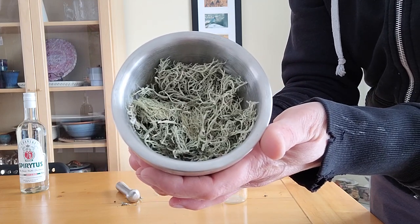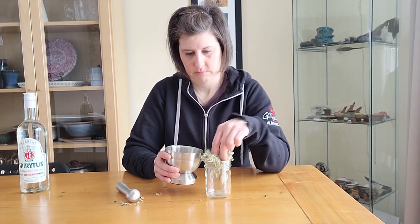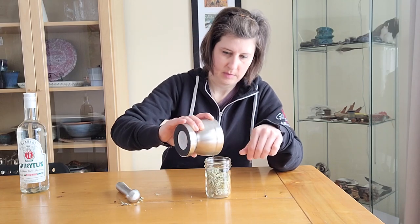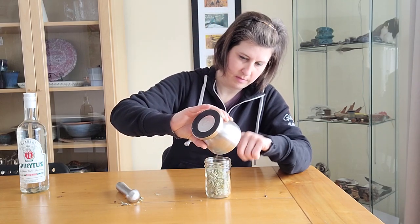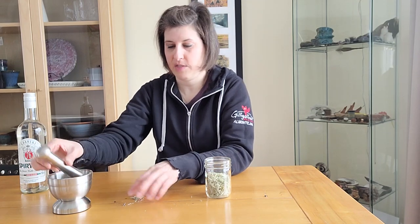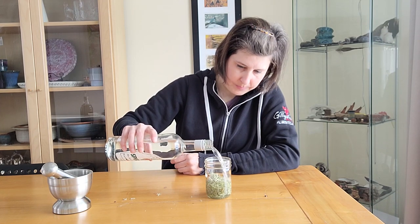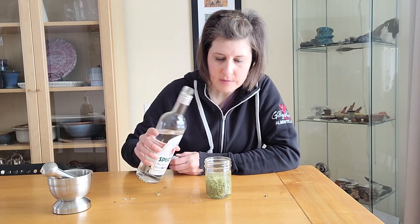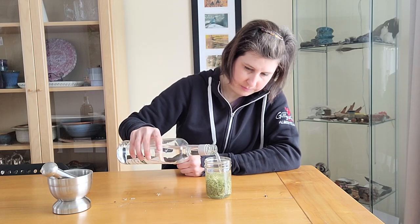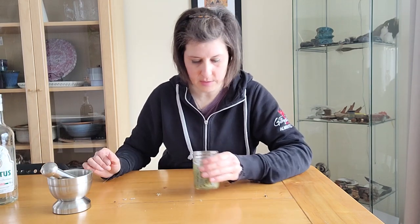So now let's put that in our jar. Just pop it in here. Pour a little powder in there. Okay, great. Now here's the easy part for this method. All you need to do is pour your vodka on top, until it's covered. Awesome. It's a really easy way of doing this.